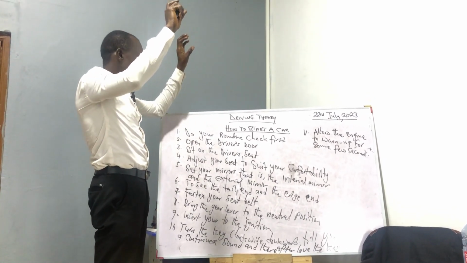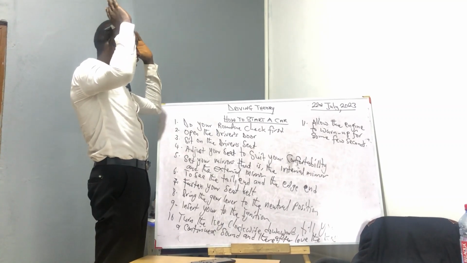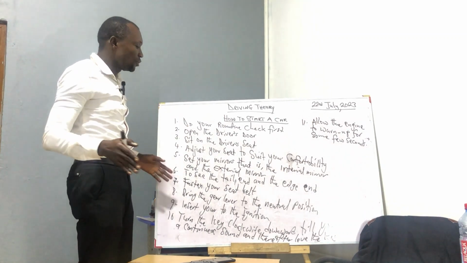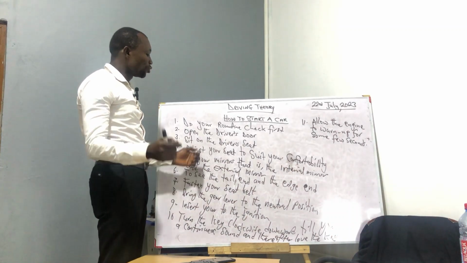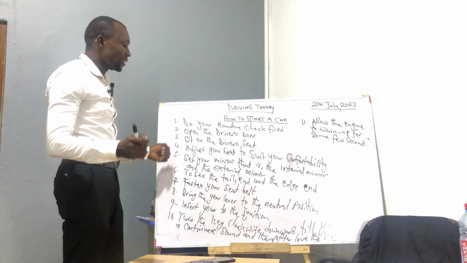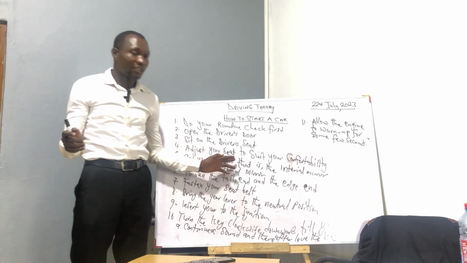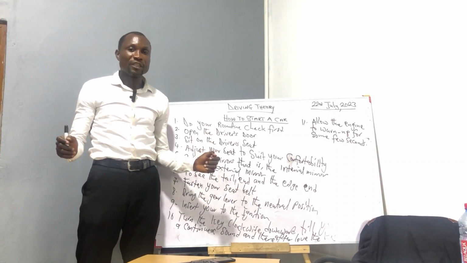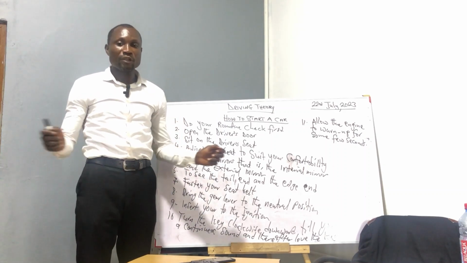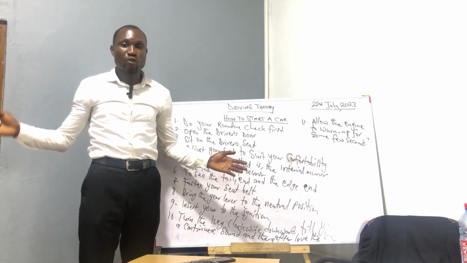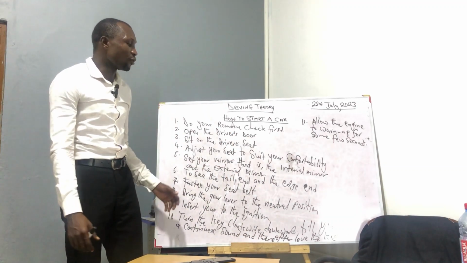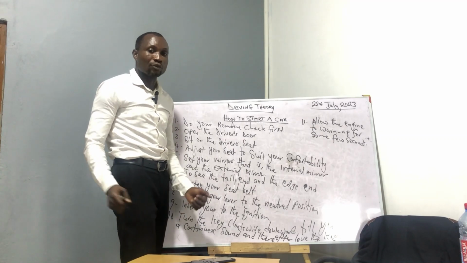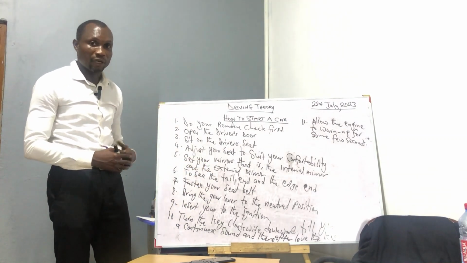That is your interior mirror. Make sure your interior mirror helps you to see every object, or see your tail end. Then your exterior mirror, set it in such a way that you can see your car door handles. Many people do not know how to set their exterior mirrors. They just set them anyhow so that they will be able to see the edges end. But this is the correct procedure for setting your exterior mirrors. Seeing the door handles helps you know if any object is coming closer to scratch your car, and you will be able to see it from your side mirrors, which are the exterior mirrors.